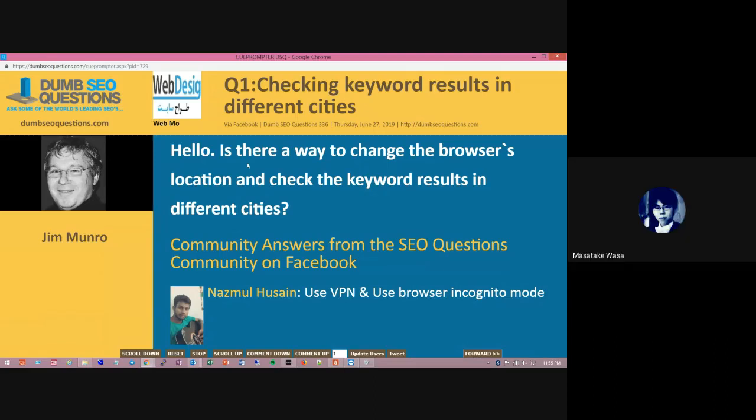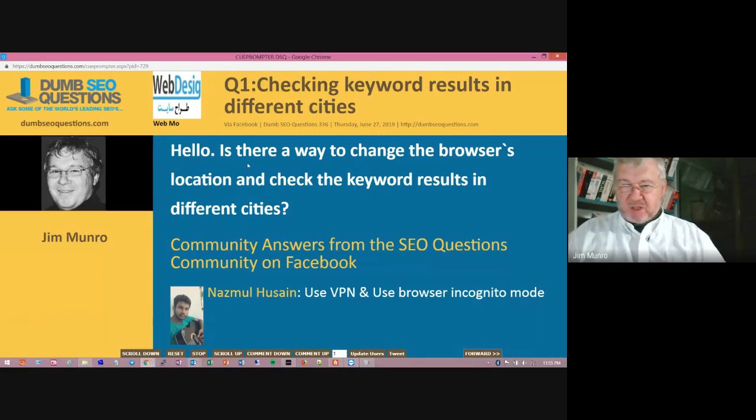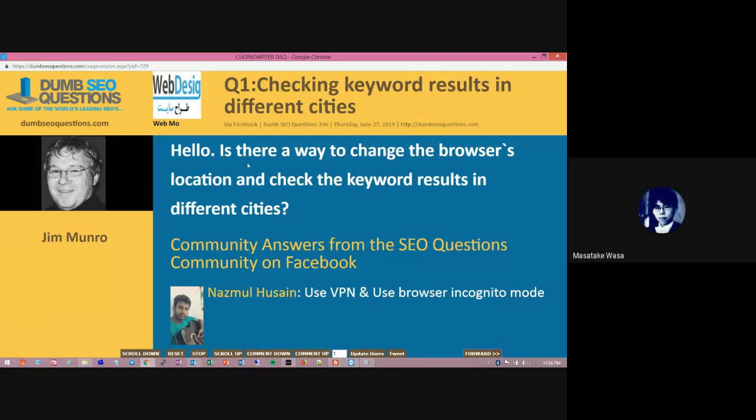There isn't a way using the browser settings, is there? Well, look, it's something that's never interested me in finding out. It's very much a local question, so it's really in Tim's domain, as it were. But I don't think there is a setting in your browser that you can change and say, oh, I'm viewing from another city as such.